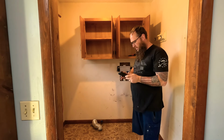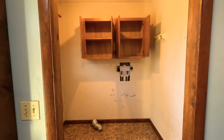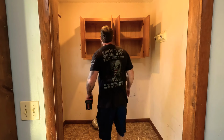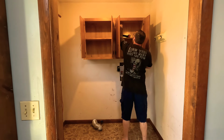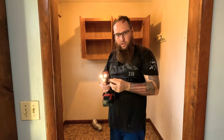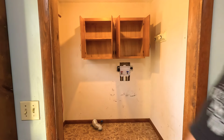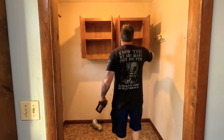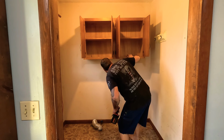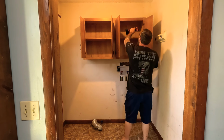Just kind of don't use sheetrock screws to hold things up. Sheetrock screws aren't good enough to be holding things up, especially like that. Cabinet was loaded full of stuff. Hopefully this cabinet doesn't weigh a ton and fall on my head. Yeah, just a real long sheetrock screw they used. I mean, they're alright, but I see people use them outside, and sheetrock screws will rust up quick. Hopefully nothing on top. I don't foresee any other screws.